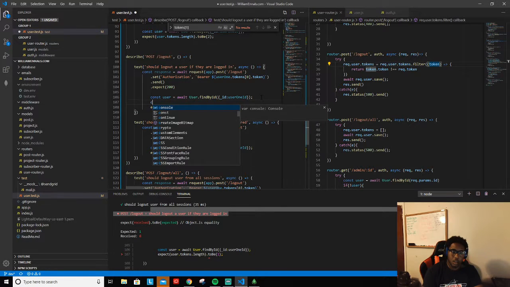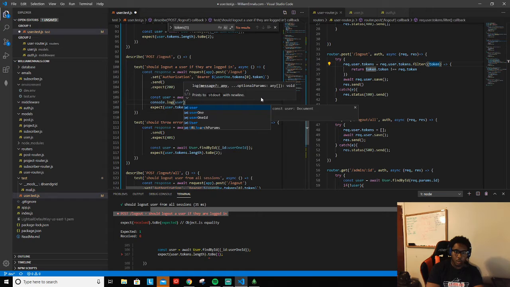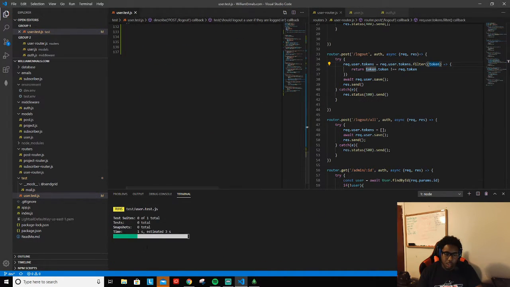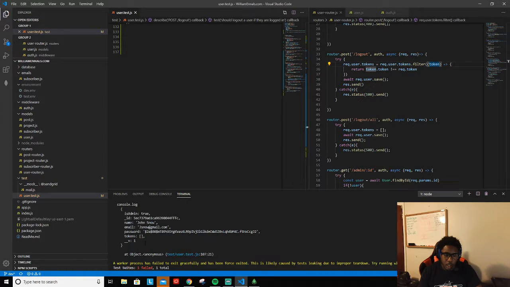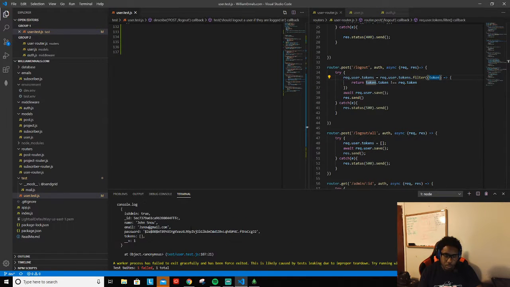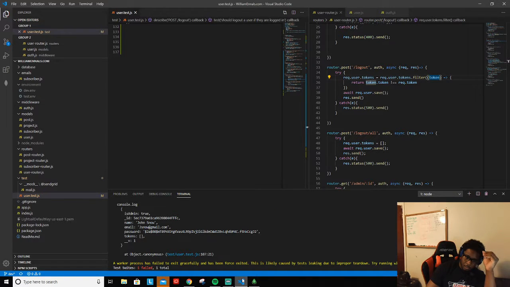So I'm going to say console.log user. And actually, I'm just going to log out the whole user. Reason being, I just want to see what the response is looking like, because either I screwed up my logout route or I screwed up somewhere else.